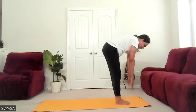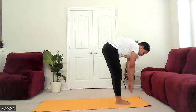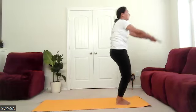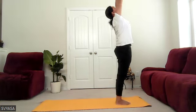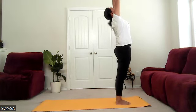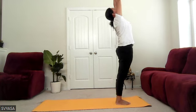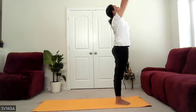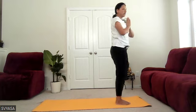Exhale, bring both feet together. Bend forward, try to touch your toes with the tip of your fingers without bending your knees. Inhale, raise your hands all the way on the top, slightly bend back from the bottom of your spine. Look up towards the tip of your fingers. Do not bend your elbows. Exhale, bring back your hands at the heart center. This forms 2 rounds of Surya Namaskara.